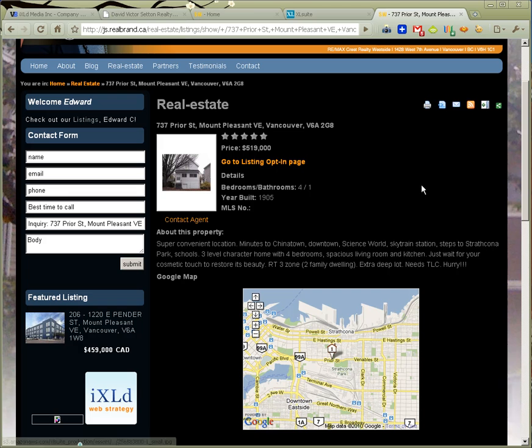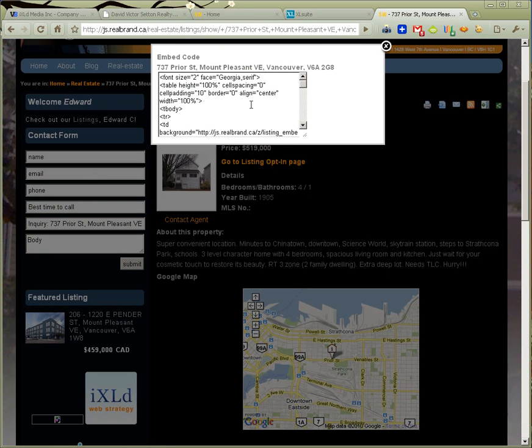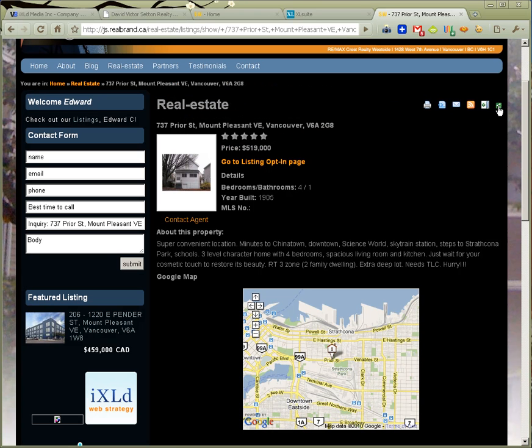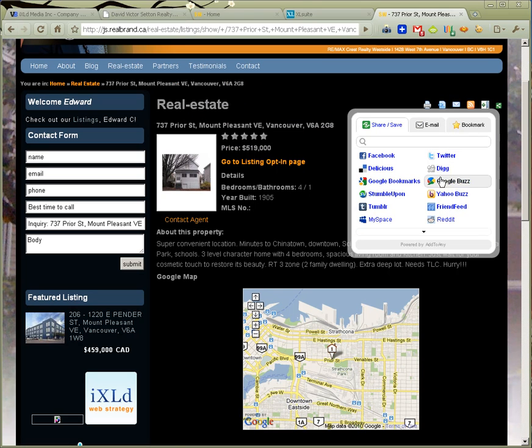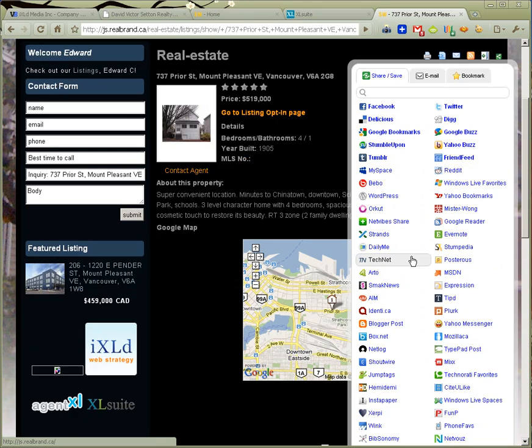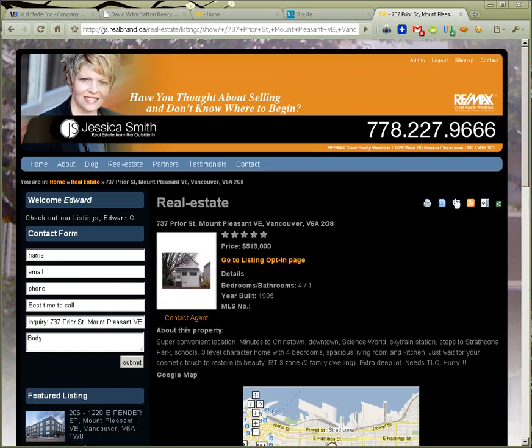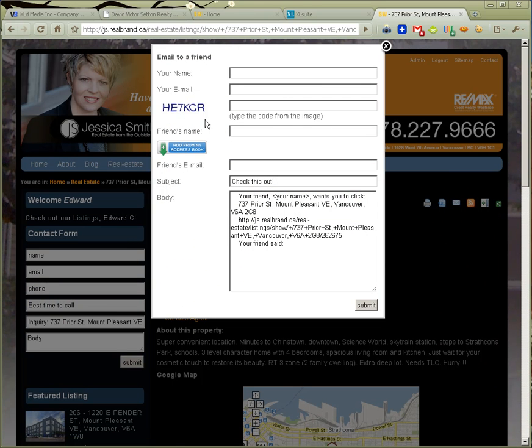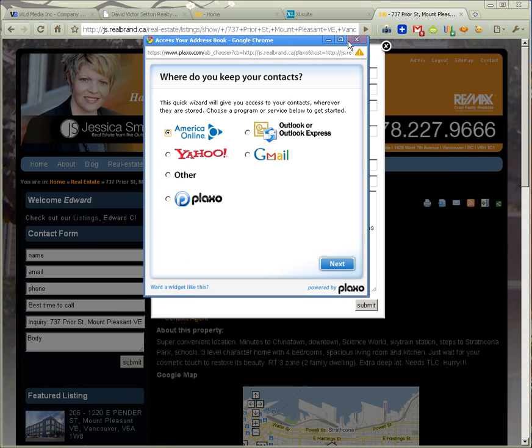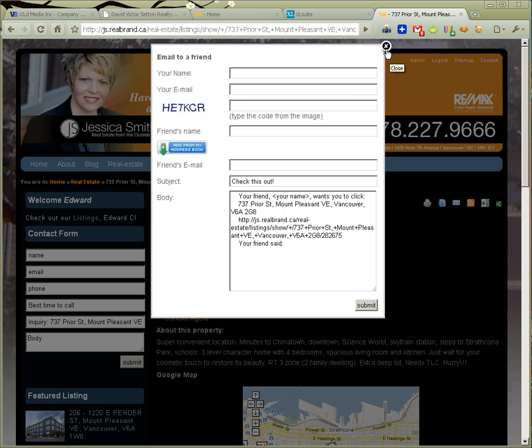And so you can see it drops in the listing information. There's a number of features up here, including this embed code, and I'll do another video about this later, but you can use this to embed the listing on Craigslist, and you can use this sharing tool to share with all of your different social networks, and of course your clients can use this to share on just about anything that they'd need to share it on. Finally, there is an email feature that lets people send it to their friends, including importing their email address book, the holy grail of lead generation.